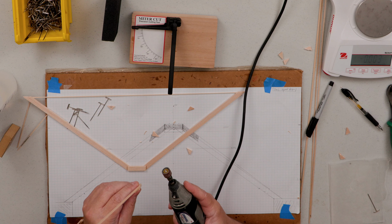And whenever possible, you want to hold your piece as close to the thing you're sanding as possible to make it more sturdy. So I'm going to be holding it this close to what I'm sanding here. I don't want to be holding it here and trying to sand this, because this is too flimsy. And you don't need to have it be on super fast. Just like that. And then we'll do this side.